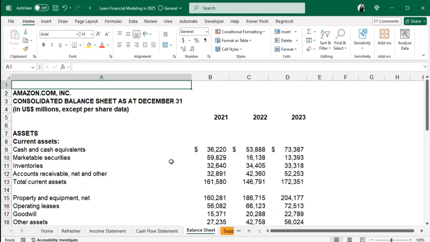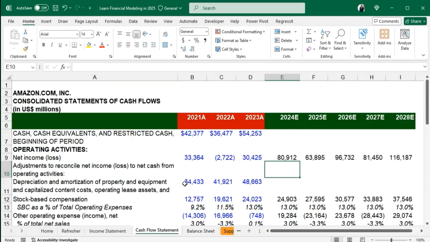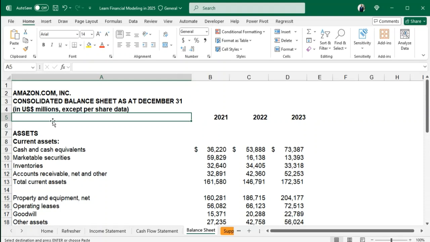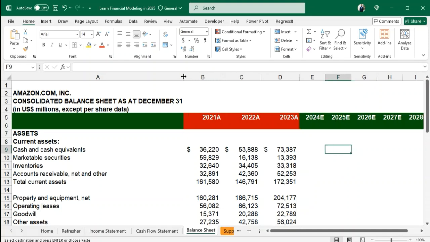Now we are considering Amazon financial statements as our use case. We are going to look at the balance sheet in this particular video, as I said. So just as we did for our cash flow statements, let's do a bit of formatting here. So let's head back to our cash flow statement and copy the formatting we did at the top here for our year rows. Copy this. So selecting everything here, I'll copy that using Ctrl C, come here and paste it using Ctrl V. Alright, so just like that, we are able to replicate that.